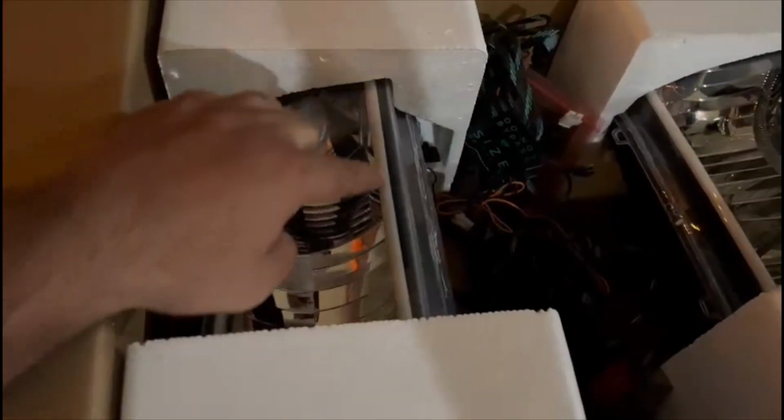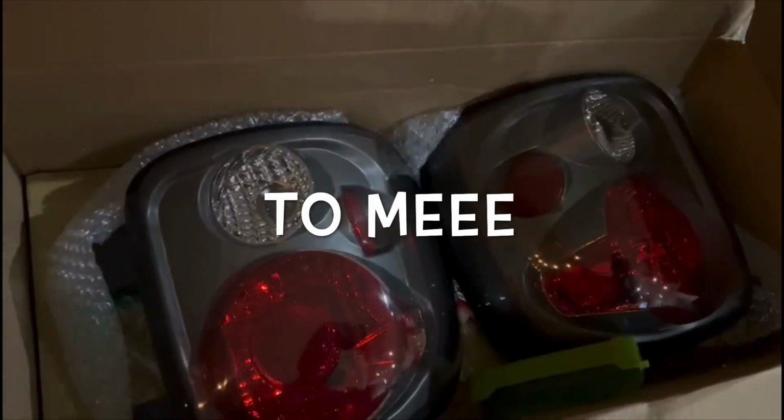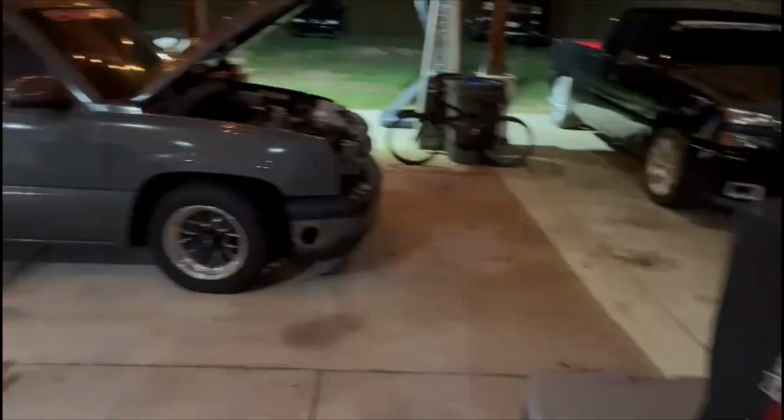So I got with RZ Custom Lights, and I got me some brand new headlights with the halos that change colors. There's all the wiring that I was talking about that we're gonna have to install ourselves, the parking lights. So big shout out to them for coming through, getting these lights done for me. Took them a little bit of time, but it's all right. We're gonna see if it was worth the wait. And then big shout out to myself for ordering the tail lights from Amazon. I couldn't really find any lights for a step side truck. So kind of went with the color of the truck, so we can see how it looks. Hopefully they come out looking good, and they'll go good on the beast.